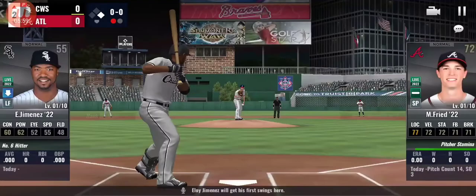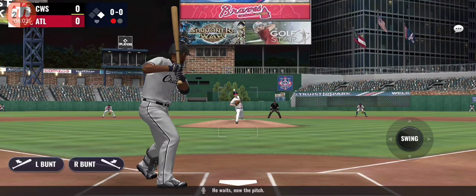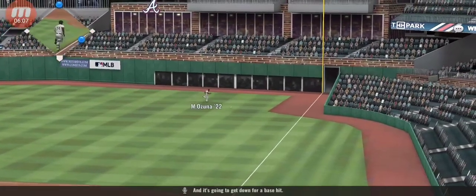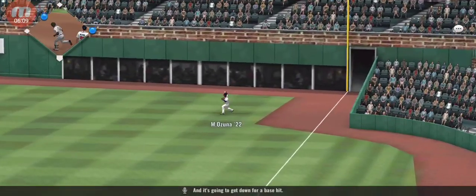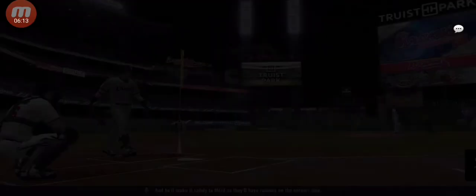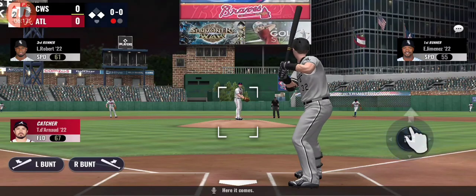Eloy Jimenez will get his first swings here. He waits. Now the pitch. Sharply hit into right field. And it's going to get down for a base hit. And he'll make it safely to third as they'll have runners on the corners now. Here he comes.